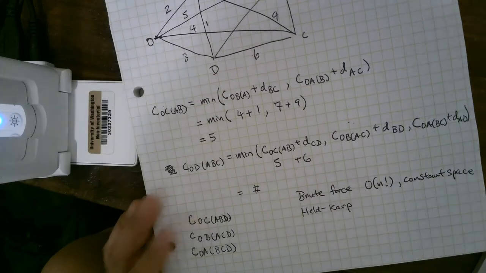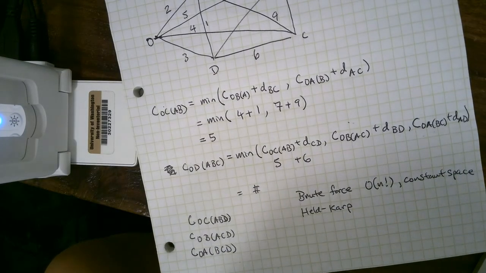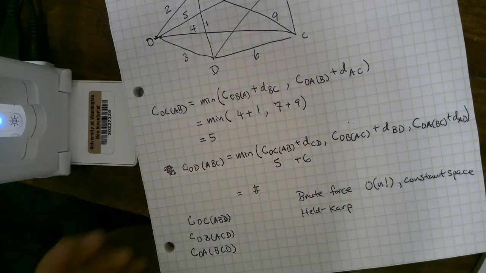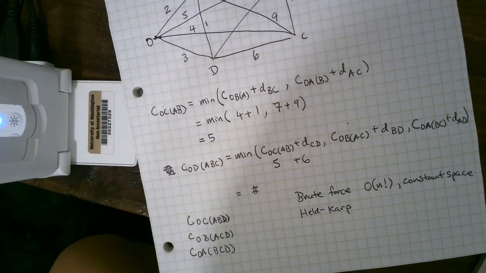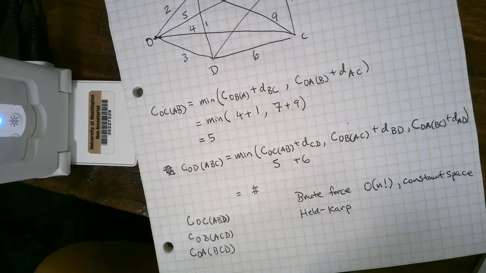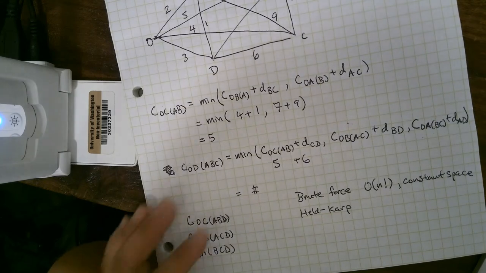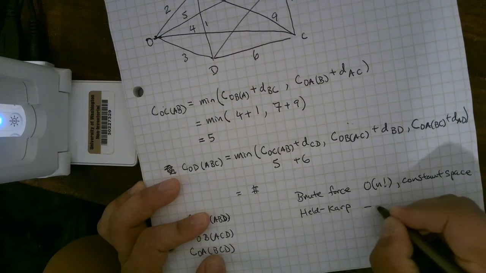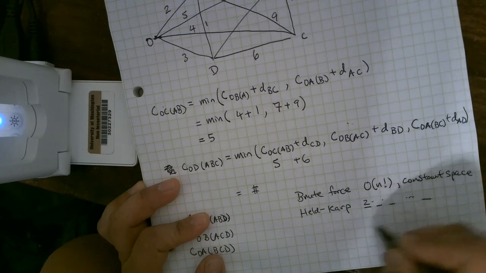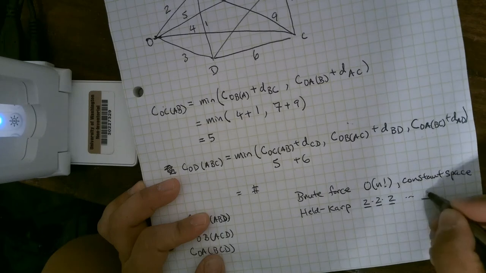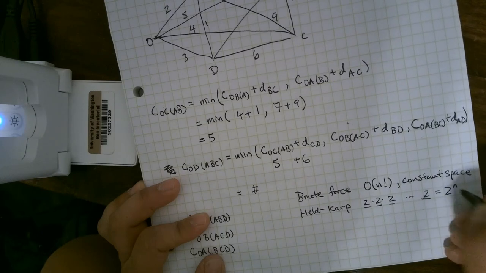Let's look at the complexity of that. Well, we have to look at all the subsets. So there's 2 to the n subsets, and the way you count that, if there's n cities, we seem to have switched from capital N to little n now in this lecture, that's okay. If there's n cities, each city is either in or out. So there's 2 choices, and there's n things. So remember this multiplication type counting argument. 2 choices for the first city, in or out, in or out, in or out, in or out. That's 2 to the n subsets.